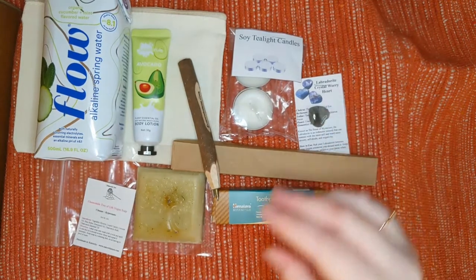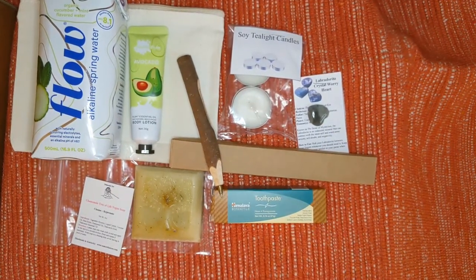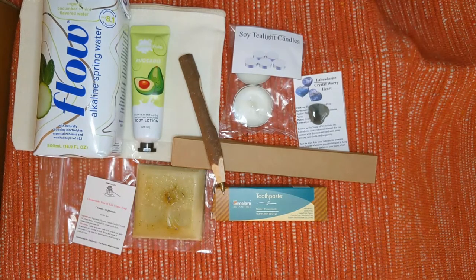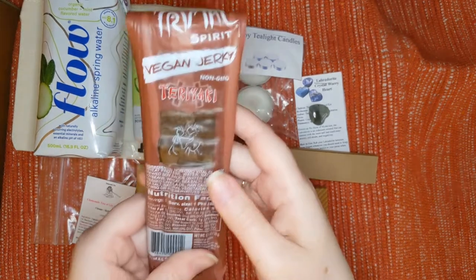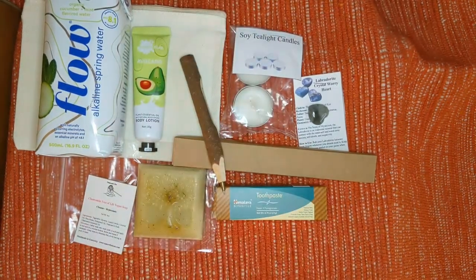So, guys, there's some items in here. This is the box that never ends, and I love it. I love Somewhat Zen for so many reasons. One of them is that there's just so many items for the value. So next we have something by the brand Primal Spirit, which I've actually heard of before, I believe, on Instagram. This is a vegan jerky with a teriyaki flavor, non-GMO.